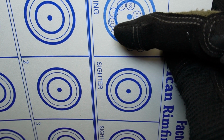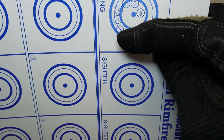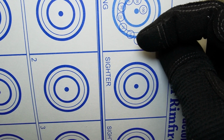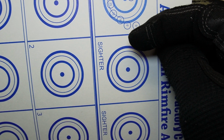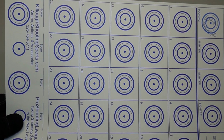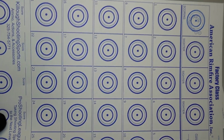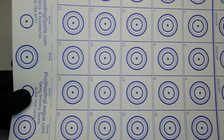If you go outside of that thin ring, it's 25. If you're touching the blue ring, that is 25. And if you go outside of that blue ring, that's 10. And then if you completely go outside of it, that's a 0. So your top score is 2,500. I always use my target sideways like this. That way I can get 2 of them on the target block.